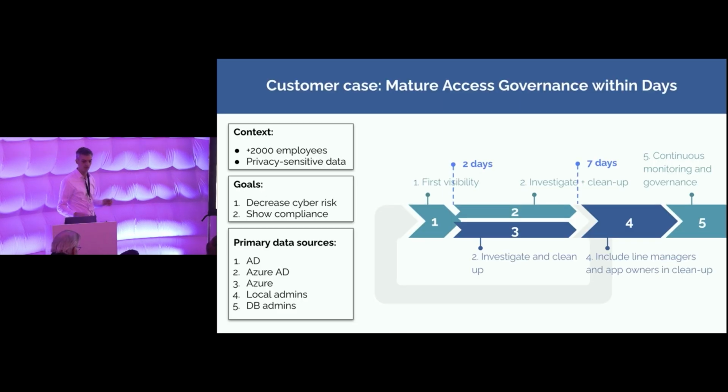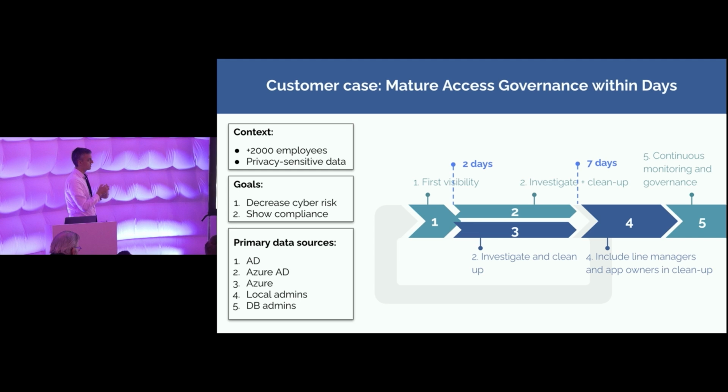And so if we take a look at what that looks like in practice, this is a specific case study of an organization of around 2,000 employees. And their focus really was a bit like I said before, a 2,000 employee organization, but a small security team. They were faced with many different things, and the CISO wanted an efficient approach to show that he was in control regarding user access management as well. And in those cases, our standard approach is these 5 steps.